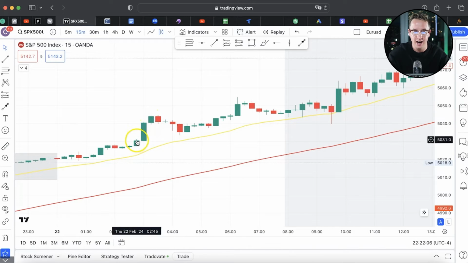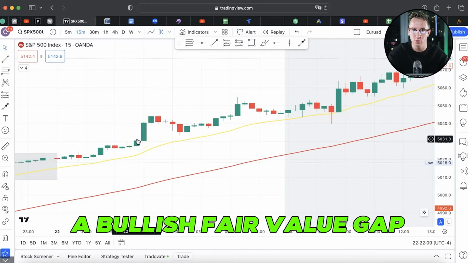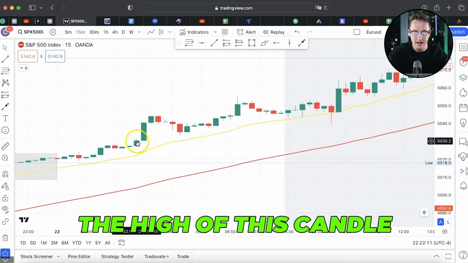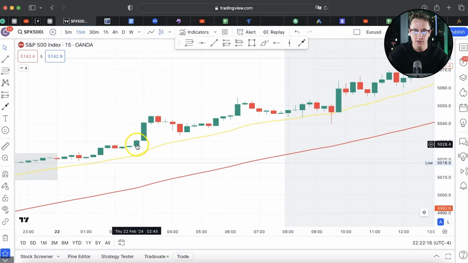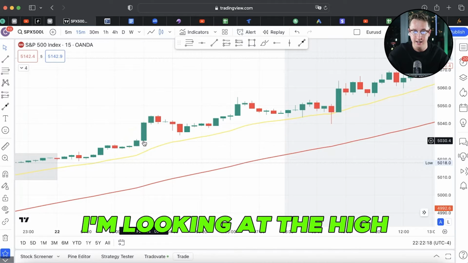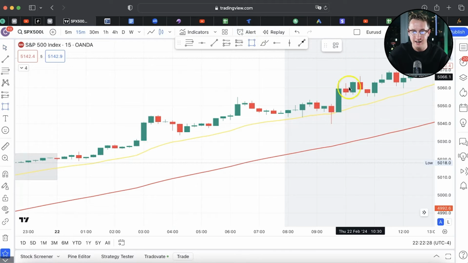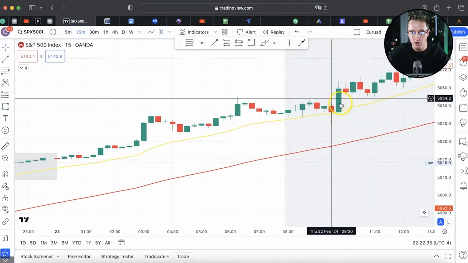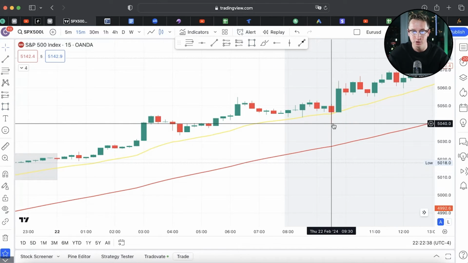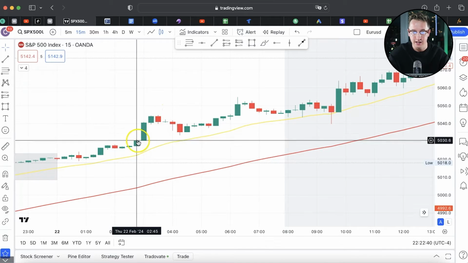So I'm looking at the high of this candle. This is a bullish fair value gap. I'm looking at the high of this candle right here, and then I'm looking at the low of this candle right here. So for the first candle, I'm looking at the high, and I want to see the candle in the middle be kind of big, so I have a gap in between, and then I want to get the low of this candle. Once I get that, I'm looking for that dig like I said, and then I'm looking to the left. That's why I like using the cross, because if I go right here, boom, look at the alignment right here and here.